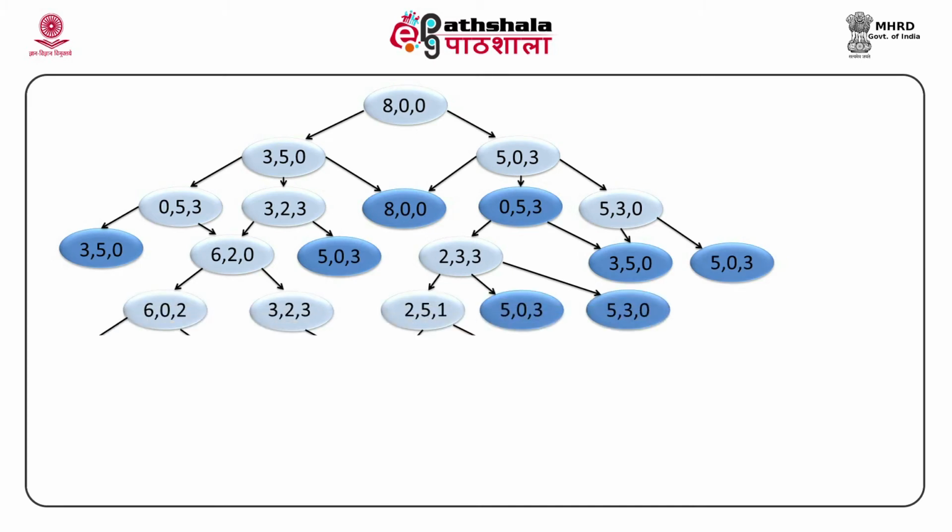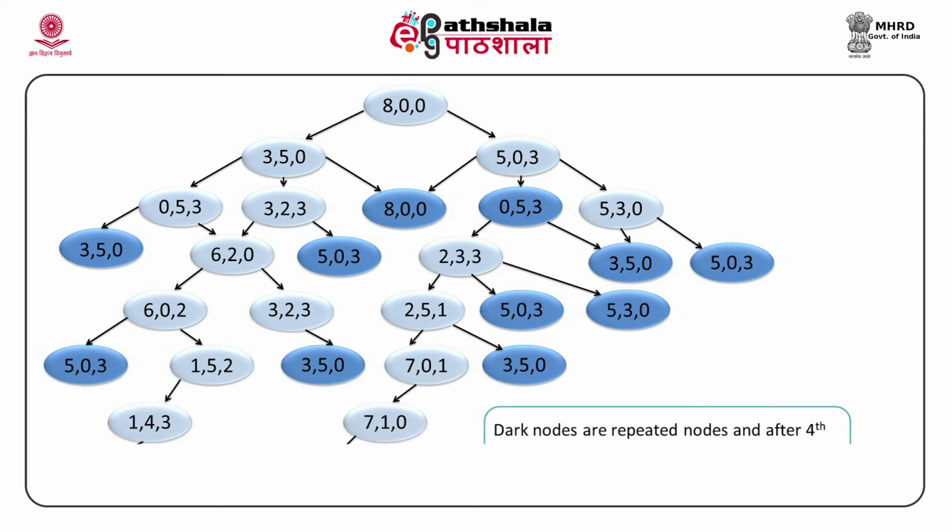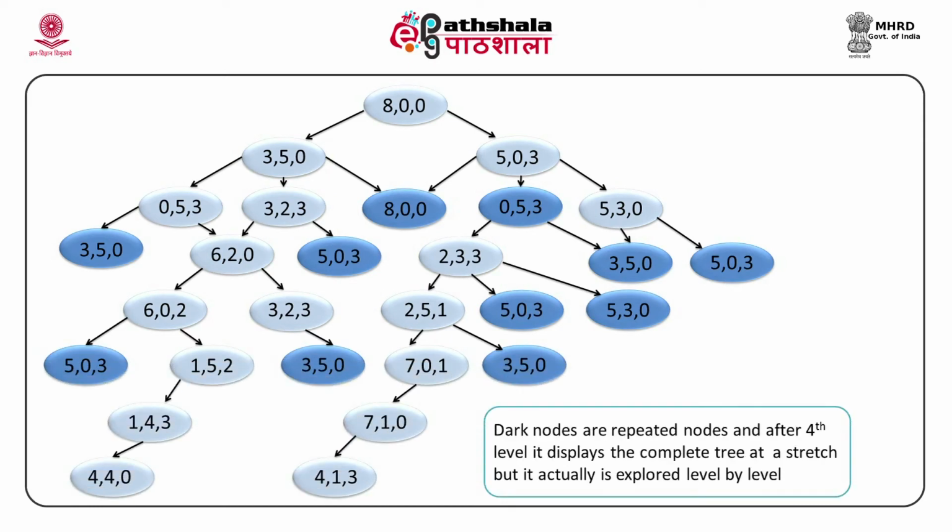The rest of the tree is explored the same way, and what we get at the end, you can see, is two different answers. One is 440 and the other one is 413. I have already told you that it is possible to have multiple final states, and here we can. Now this is called breadth first search.